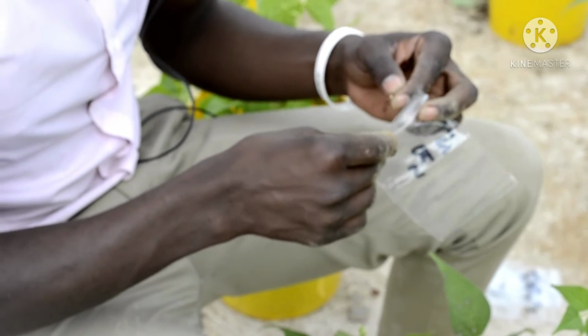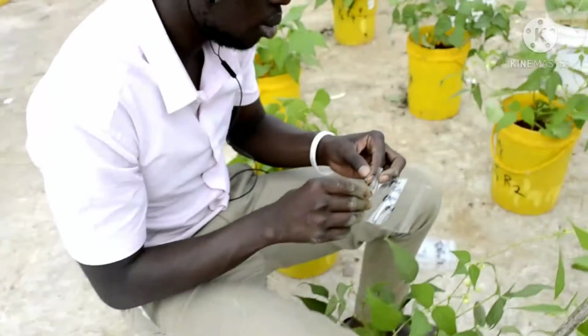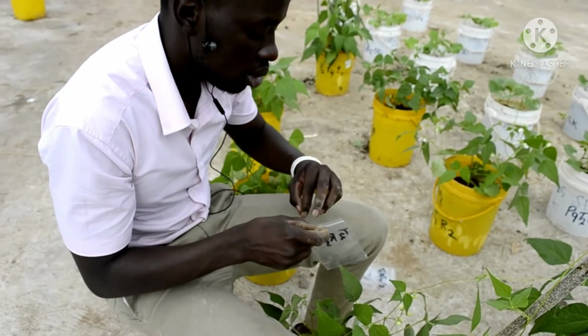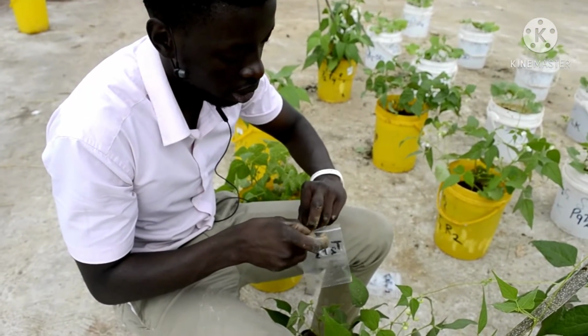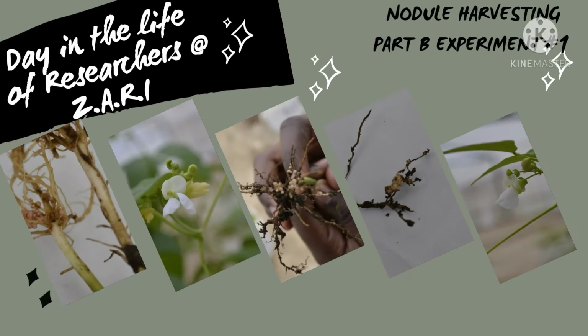Look at that. White flowers. So you want to preserve the plant so that we can also do our objective 3.